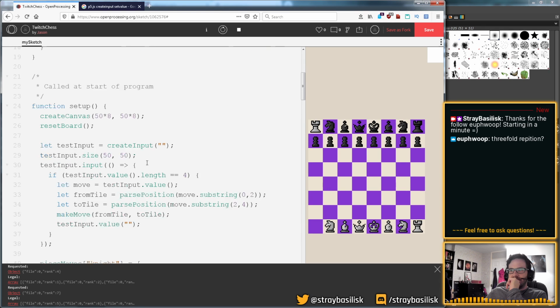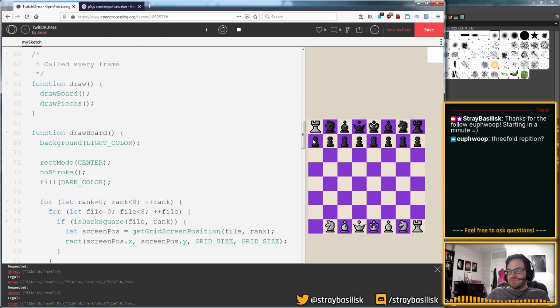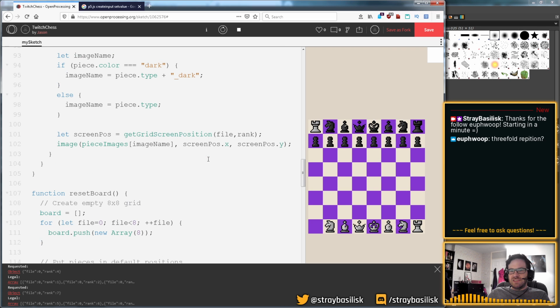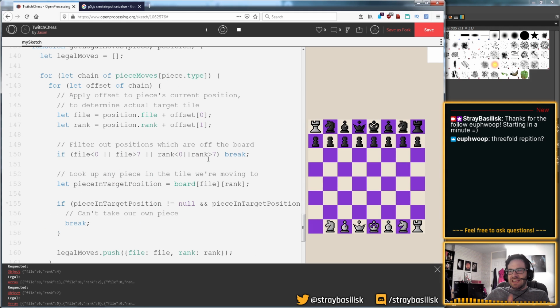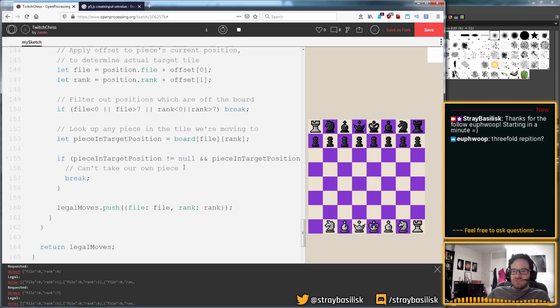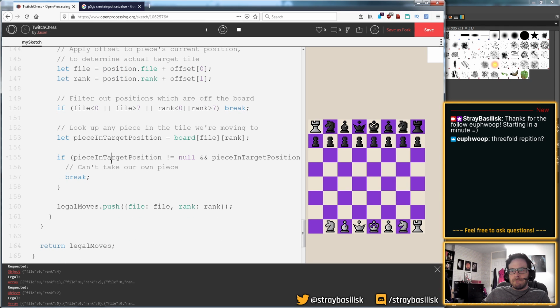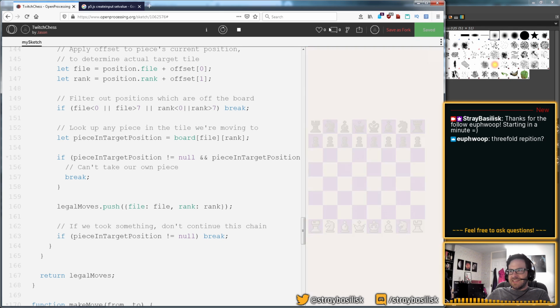Interesting. Okay. So that's a case we hadn't cancelled. This was a legal move, so it let me try the next one. But really, we need to add something where if you take on one of these little chains, then we can't. We should also stop, right? It's an interesting edge case I hadn't considered.